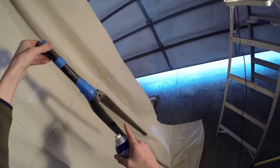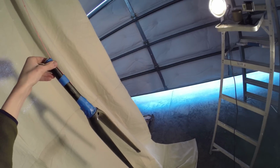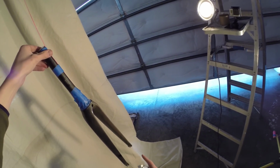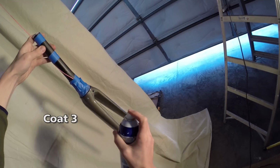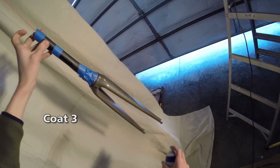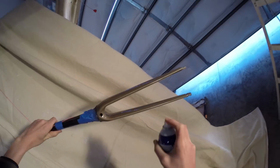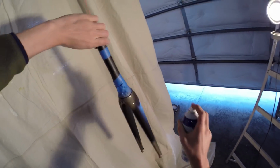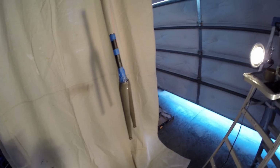As you can see, if this was spray paint, I would be worried about having some runs in here. But the way the Plastidip works is, even though I put a little bit too heavy of a coat on right there, it evens itself out very well, and it's very hard to get a run with Plastidip. I've completely covered the black. There's very little black showing through at this point.